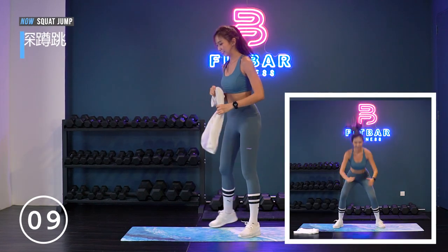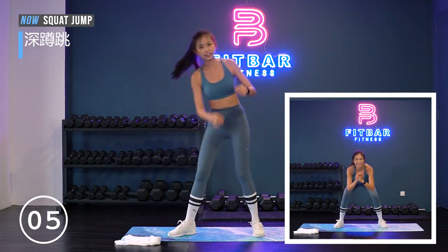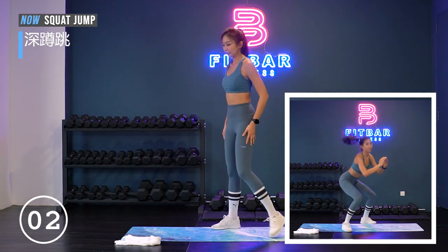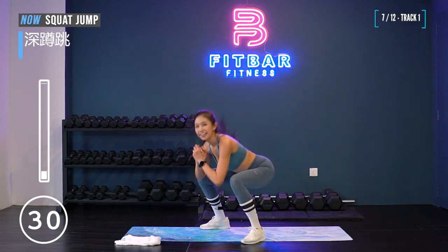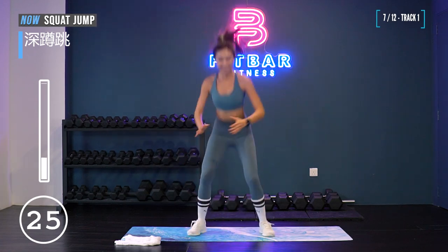Second round of squat jump, allow your knees to bend 45 degrees when you land into a squat and then immediately jump it up. 3, 2, 1, go. We're gonna feel our glutes muscle burning by the end of this workout today.